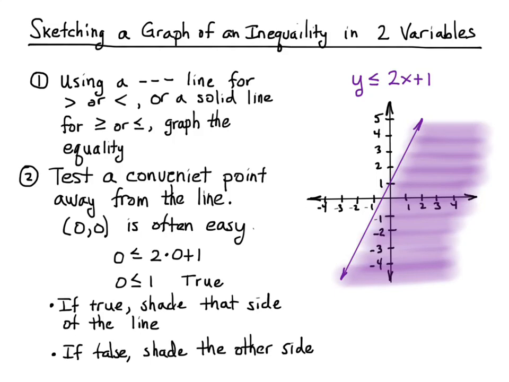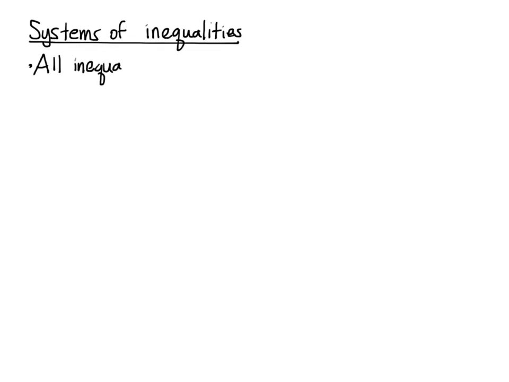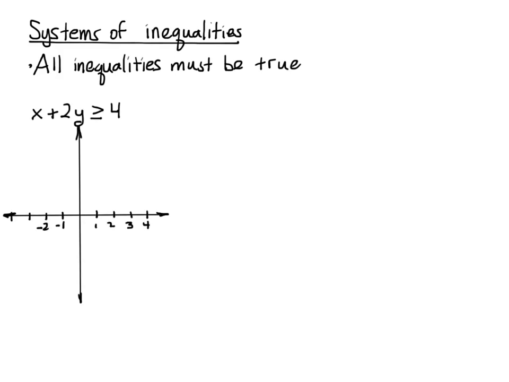So what we're going to do now is look at systems of inequalities. And so the basic tools that you're going to use are going to be the same. What we're going to assume is that all of these inequalities have to be true all at the same time. And that's why it's a system of inequalities, because we're having cases where we'll have more than one of these inequalities, but we want all of them to be true. So let me show you what happens here.